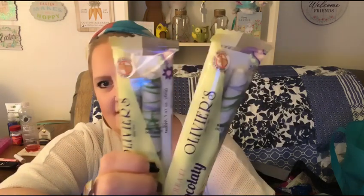But I'm so bummed that I didn't get to put these in there, because as I went into the line to get checked out, these were the only two that were left. These are by Olivier's, the chocolate white chocolate pretzel rods. And I'm going to tell you right now, if you go get them at any specialty store, it's a whole different ballgame as far as price. I'm kind of curious if they're still good or if they're going to be stale. I'm not a huge pretzel fan, but I love me a covered pretzel. Oh, wow. Okay, best before October 3rd, 2022. Yep, both of them. So I'll give those to the boys.